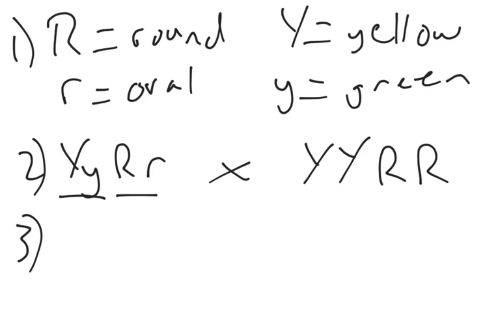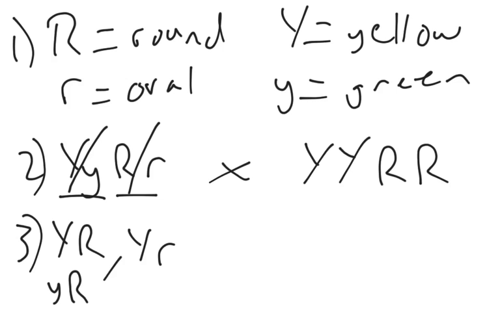So this is where the gametes get a little difficult, okay, when it's a dihybrid. This is where people tend to struggle on figuring out the gametes. So again, law of segregation, right? Little y and big Y are going to split and go separate ways. Big R and little r are going to split and go separate ways. But due to the law of independent assortment, we don't know which way they're going to go. So big Y could end up with big R. Okay? Big Y could also end up with little r because we don't know which way the y's and the r's are going to go. You could also get little y, big R, and little y, little r. So those are your 4 possible gametes for that parent.